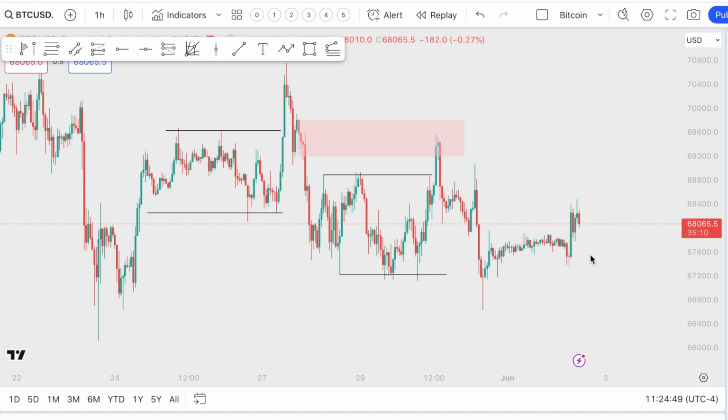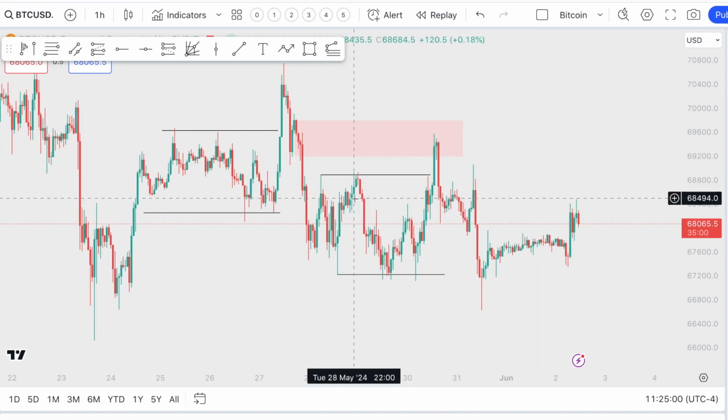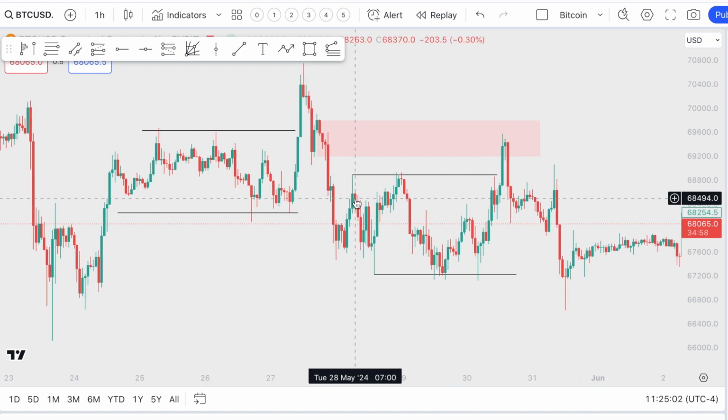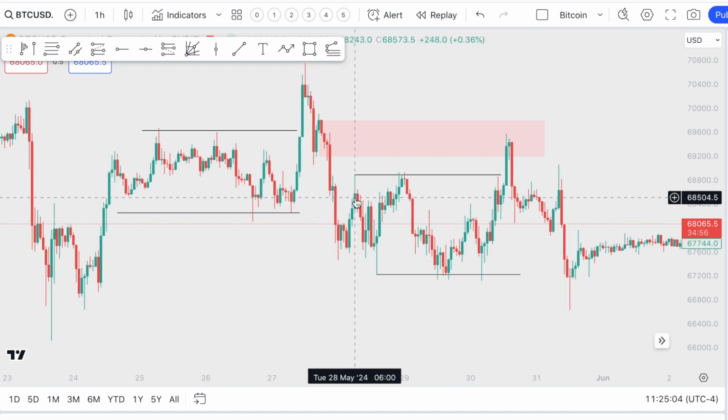Alright guys, we're looking at the Bitcoin chart here. I thought I'd give out a quick update going into the week. First things first, on the last video I had laid out an intraday trading setup that played out beautifully, to perfection. It literally came right after the video was put out there, about an hour later.